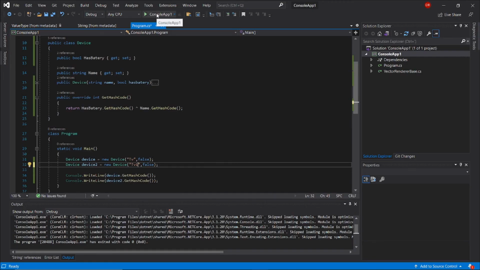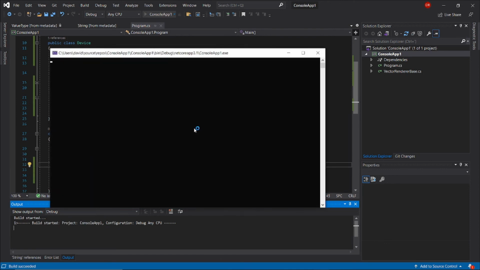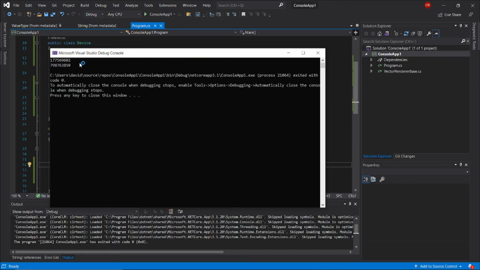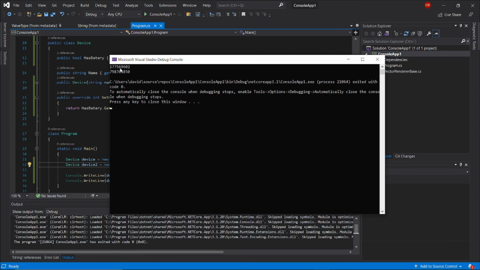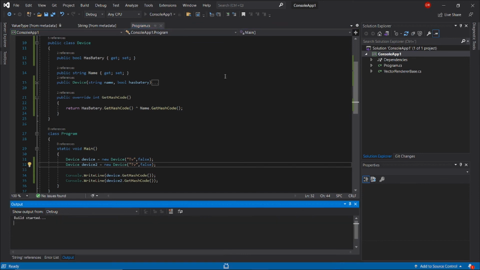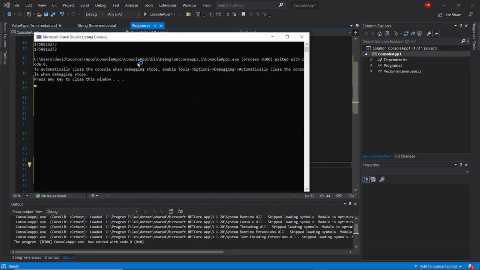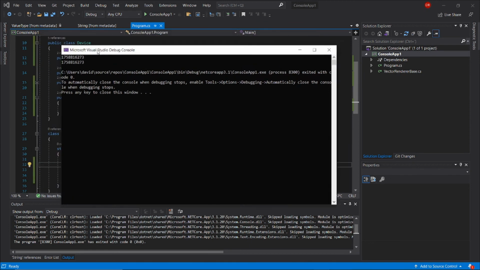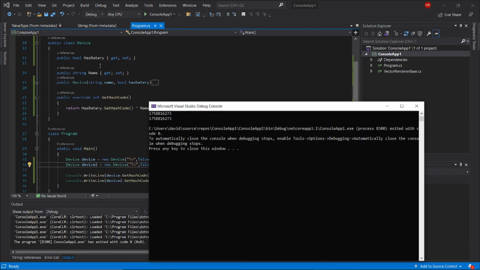Now, if I run this example, we get different codes, because it is using the struct behavior. If we change this to TV again, we are going to get the same number, even though we are using the class type here.